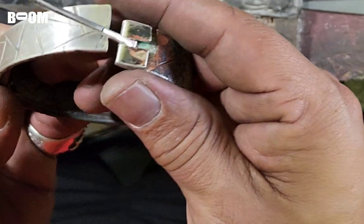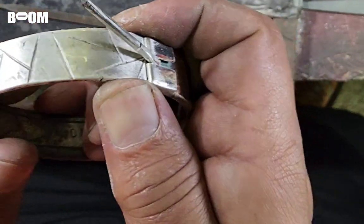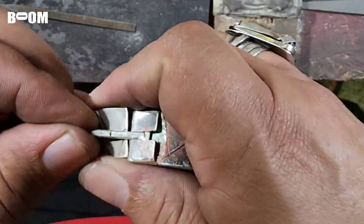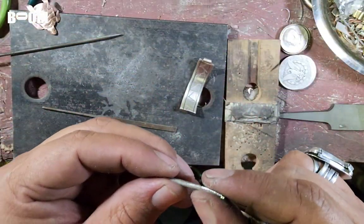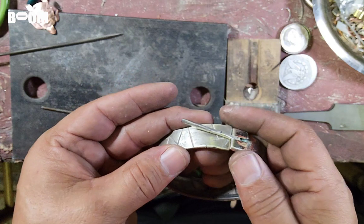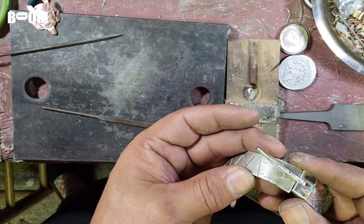See, now I'm learning that if this is down like this, this is going to impede. So I know there's gonna be a little bit of a bend in this. This is gonna be kind of bowed over like that. So I may have to put a little groove right here so that this has a little bit of clearance, at least right there in the initial spot, to be flush.